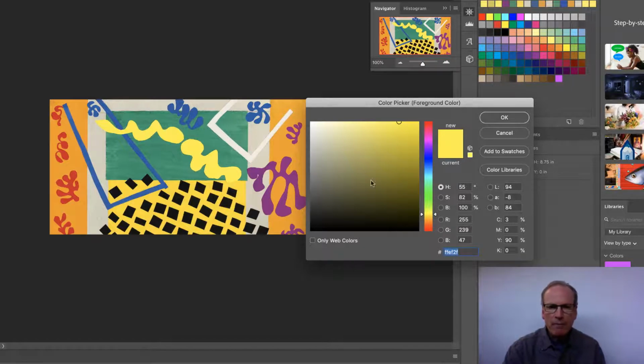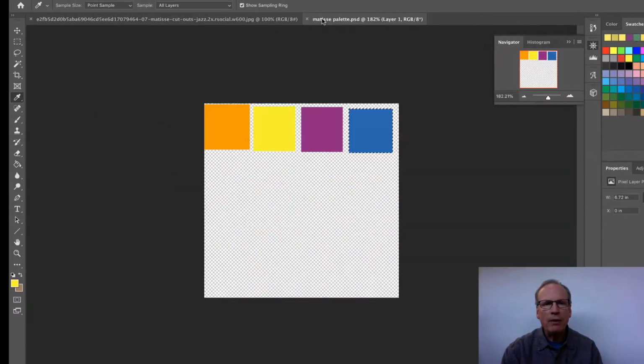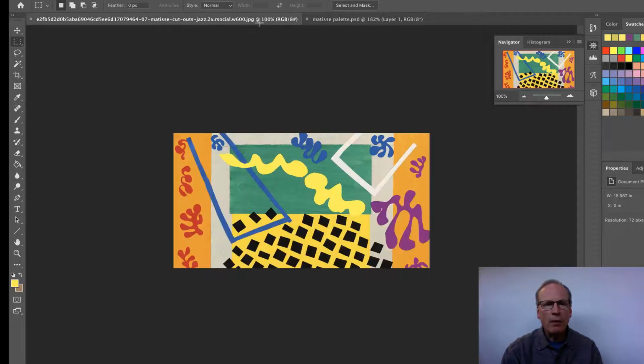This is the exact percentage of that color. Super useful information. And so what we can do now with this information is create a palette of colors based on this original painting. So here's what I'm going to do. I am going to create a palette, and I already started one here. I just started making little rectangles and filling them with the color. Let me show you how I did that. I simply created a rectangle, and then I go back to the original Matisse work, use the eyedropper tool, and select one of the colors, say for example this shade of green.